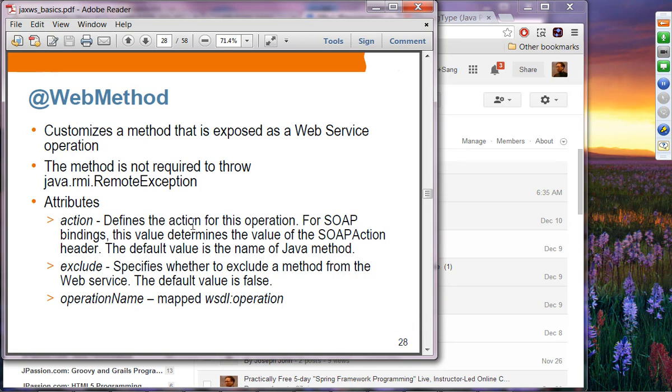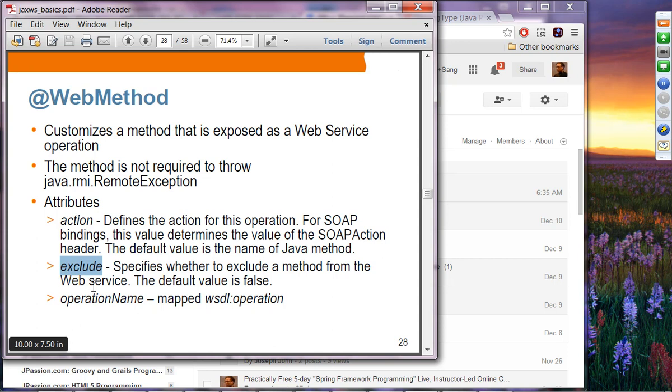And you don't have to throw remote exception. With the action attribute, it will set the SOAP action header. If you're using exclude, that means you want to exclude this particular method from being exposed as a web service operation.